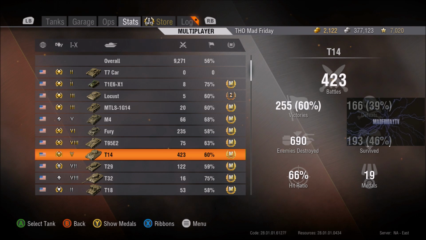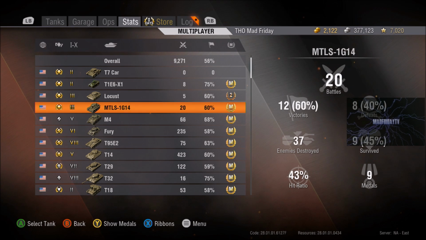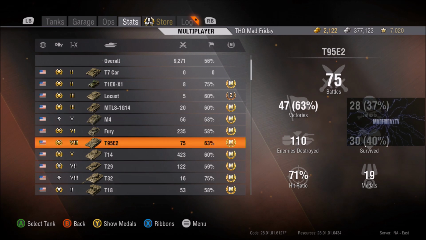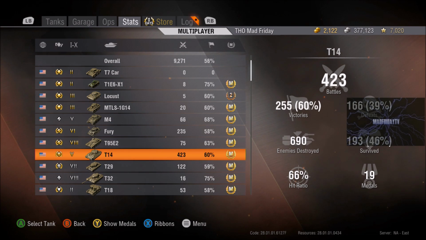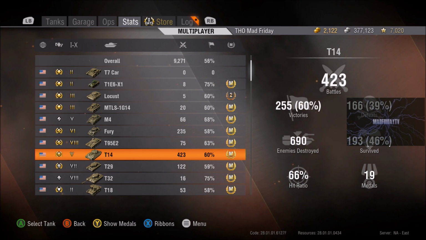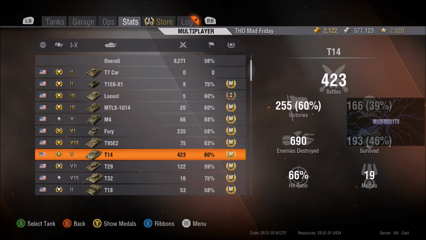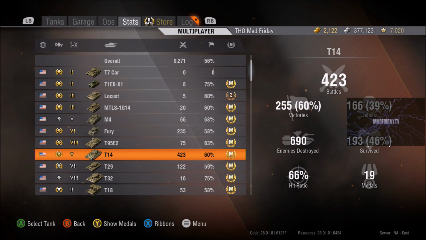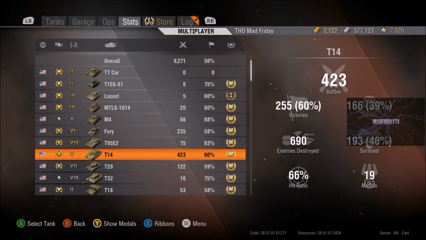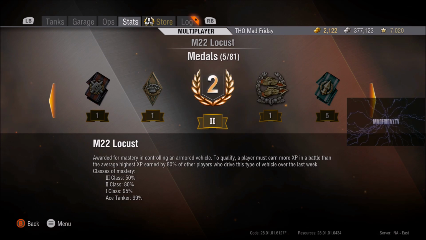And on the end is a big gold M with a gold laurel wreath round. So what does that mean? And you can see here, the Locust, I've got a 2 with a laurel wreath round. Well, each time you take out a tank to play in a game, when you get to the results screen, if you've been better than 50% of all others' results in that tank, you will get a class 3 mastery or higher, depending on how well you did. And this will be registered in your stats. So you can see with the Locust there, I've got a class 2 mastery, meaning, well, we'll go into it and it will explain it.